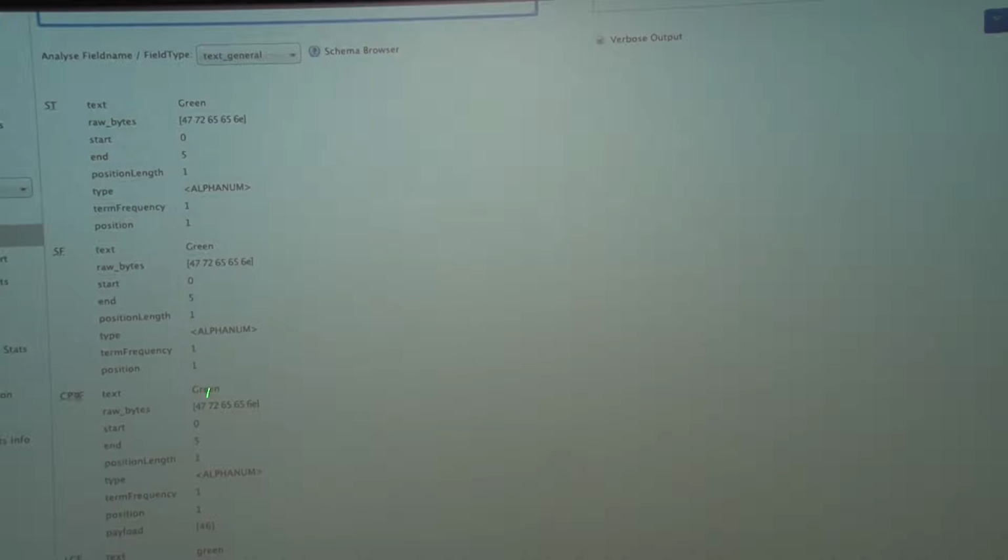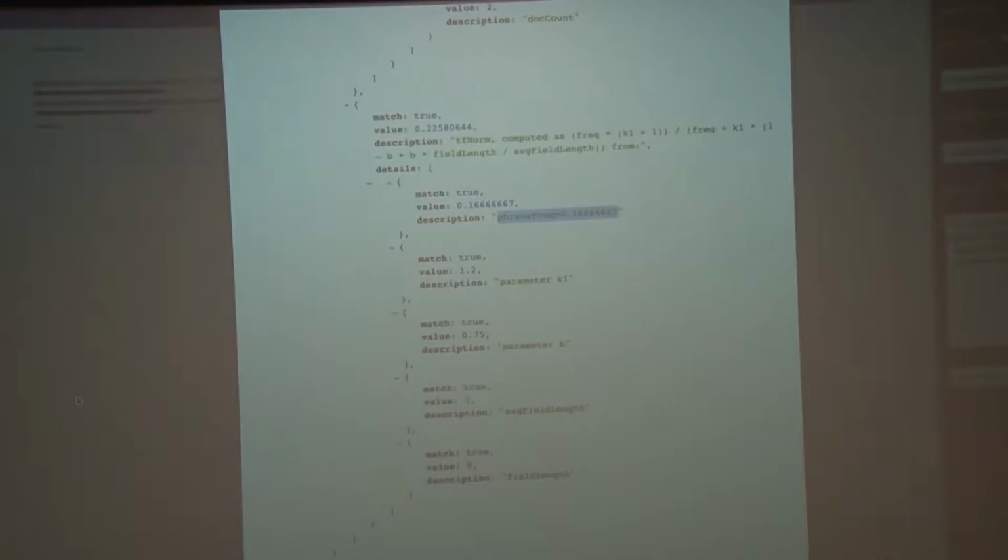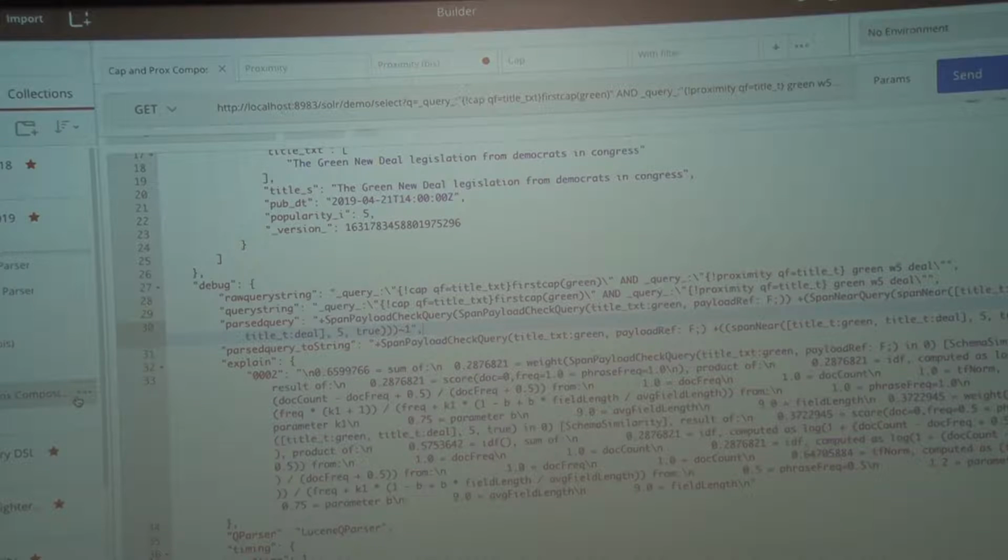And if there is, then I put in a payload, an attribute that tells me whether it's first letter capital or all caps or whatever. So that's something I can then take advantage of. If I go back to Postman and take a look at the query, here's my F letter, so it will match on the first case green, first letter capitalized.